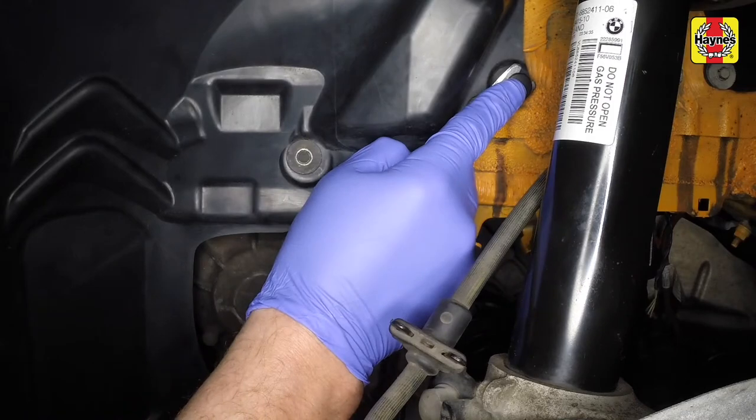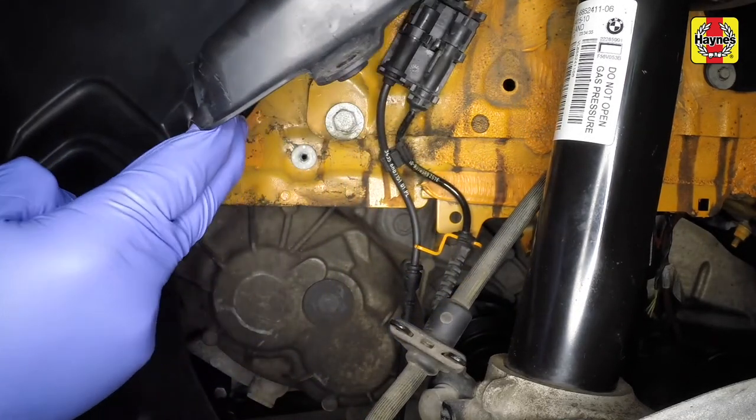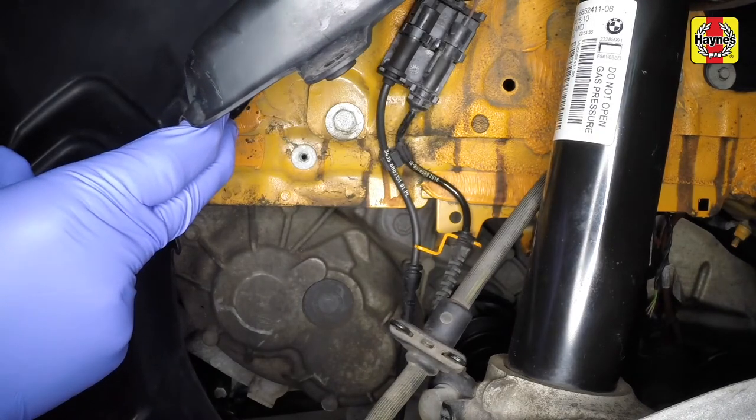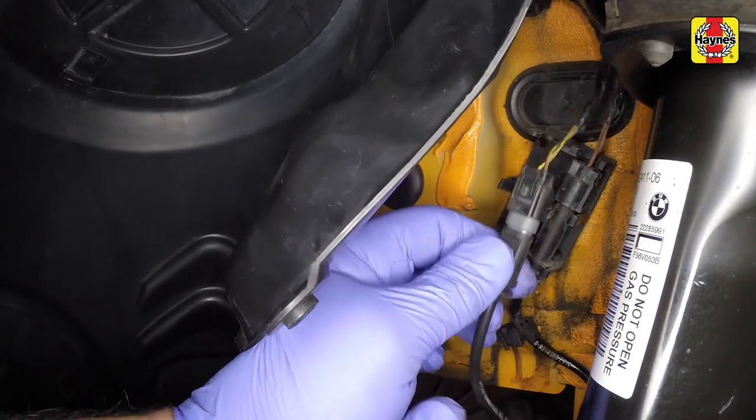Prise out the plastic rivet, undo the screw and pull the section of the wheel arch liner away to expose the sensor wiring plug. Unclip and disconnect the sensor wiring plug.